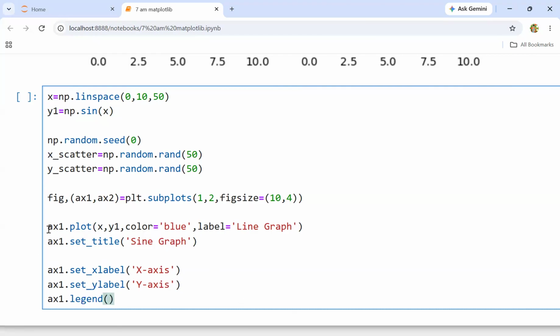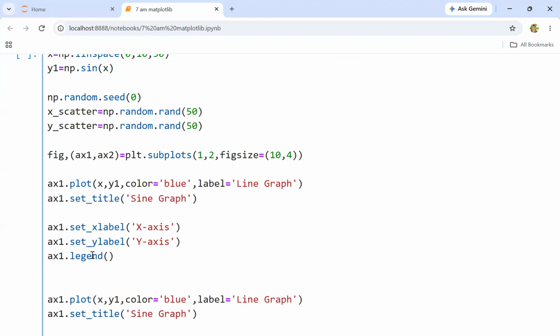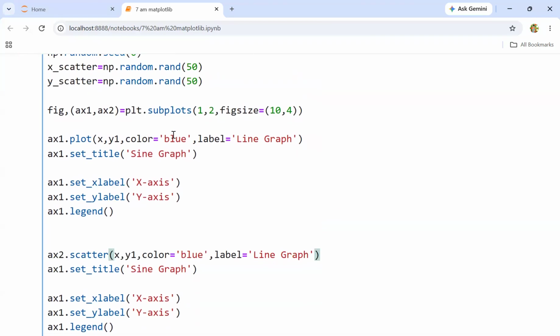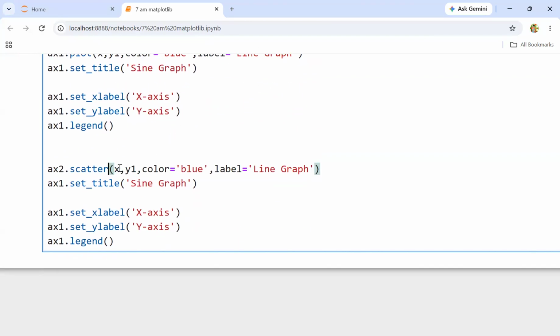Similarly, ax2.scatter. So I consider x_scatter comma y_scatter.